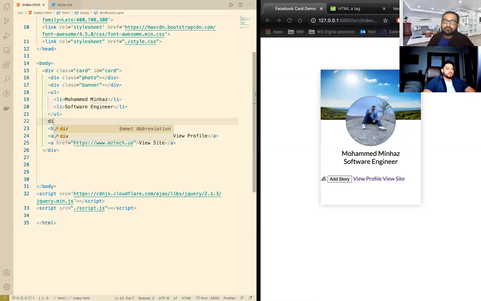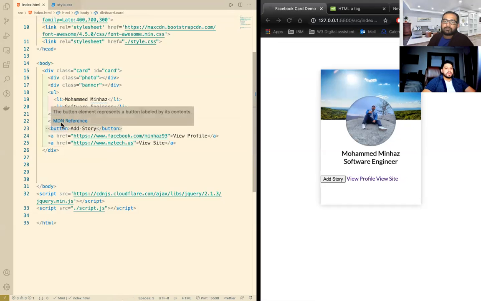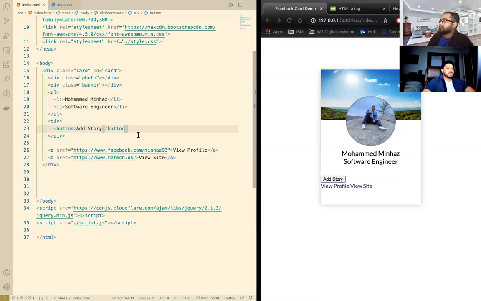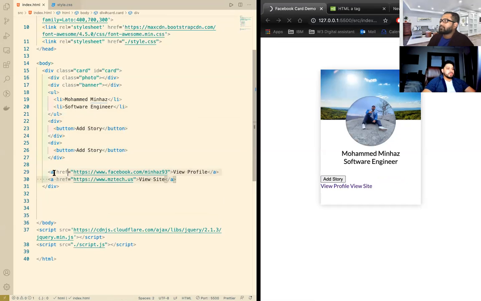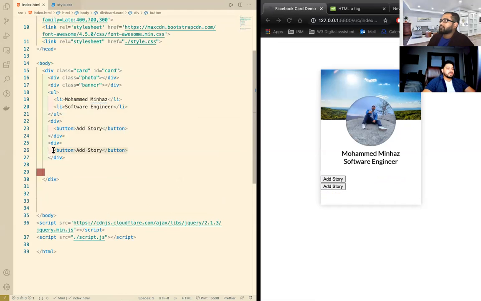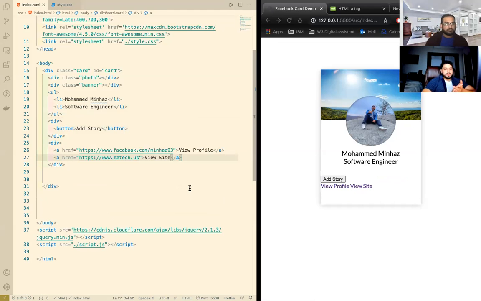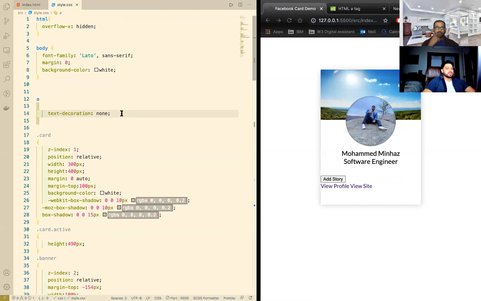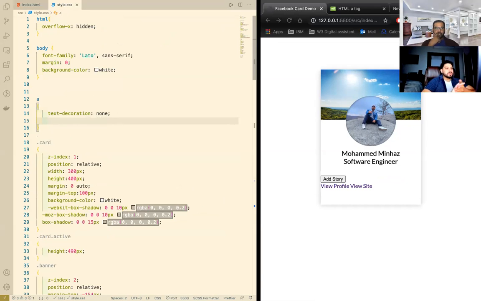Let me start putting these in a div so it looks better. Div is just an easy way of putting things in different spots, in different lines. So I put that here, and I want to create another div, and we could import those in here. We'll obviously talk about what these do.